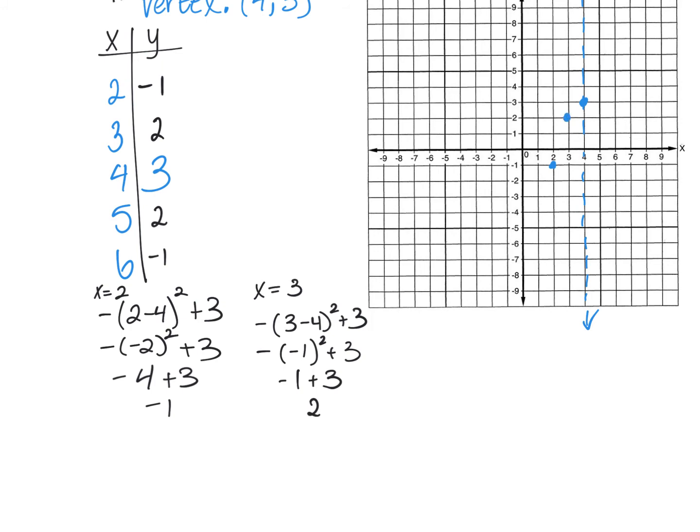And then the symmetry. I don't even have to think that hard about where I want to put this point because it's 1, and I'm just going to go 1 on the other side of the axis of symmetry here. And then this point here is 2 away, so I'm going to go 2 away here. That gives me the other point, 6, negative 1. And then connect it with a curve, not a V.